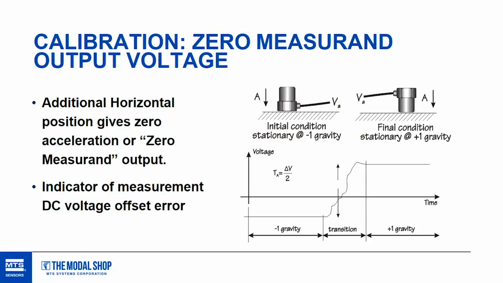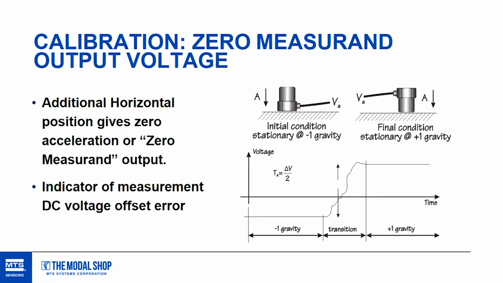you want to measure those as they are. You can do a flip test like this, which is having the sensor placed typically on a table or a surface plate, something like that, and flipping that sensor over 180 degrees. So the condition that sensor sees switches between -1G and +1G. And you'll get a little step like you see down here in the plot from that -1G to the +1G.